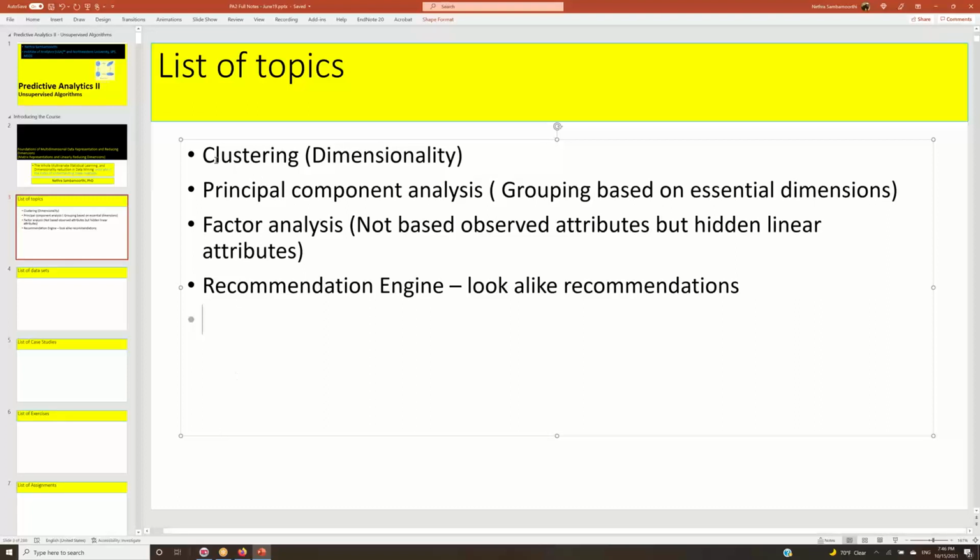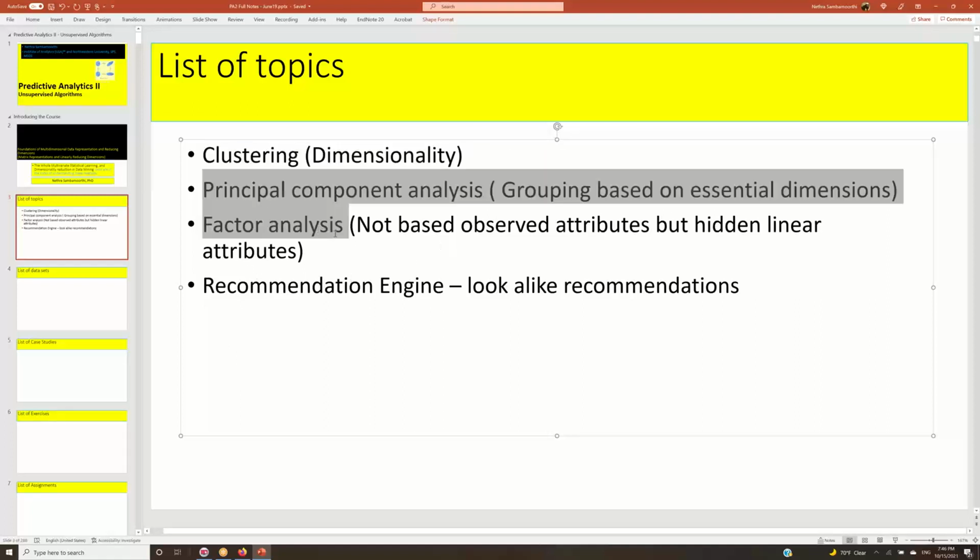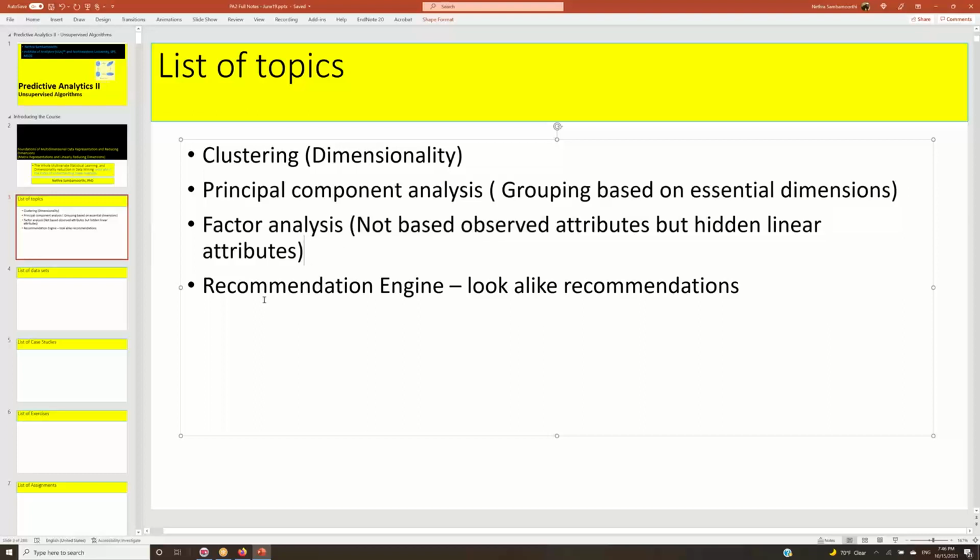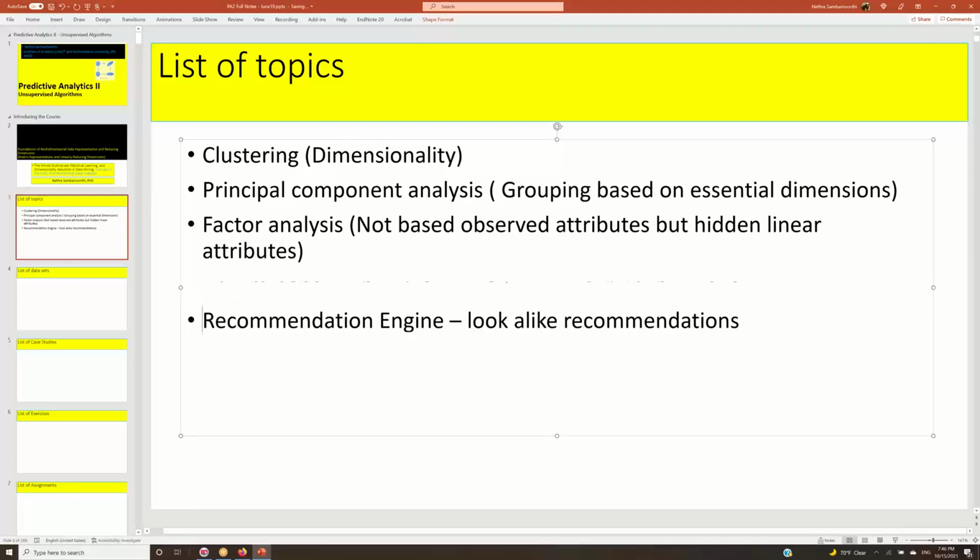Each of these is a huge topic: clustering itself, principal component analysis, factor analysis, and recommendation are huge topics, but we are going to do the essential things. There is also discriminant analysis, but we know the outcomes there, so we don't want that. Then there is correspondence analysis.